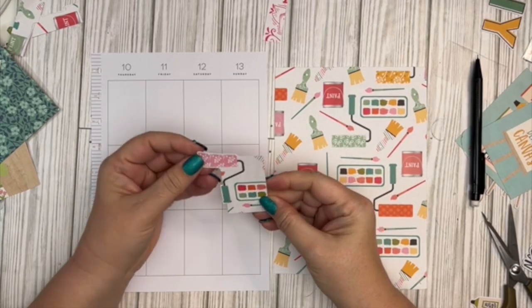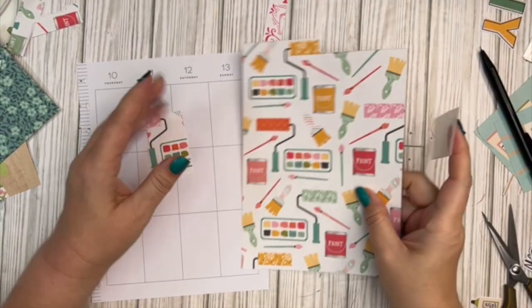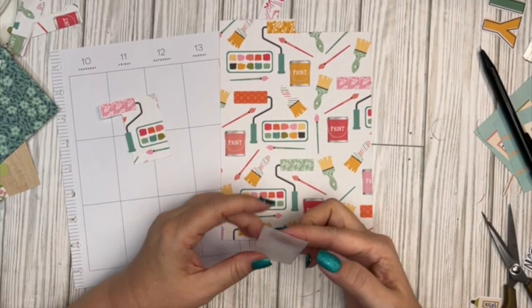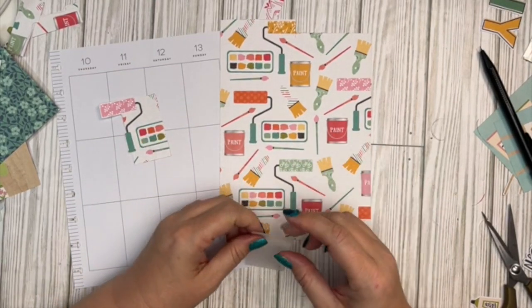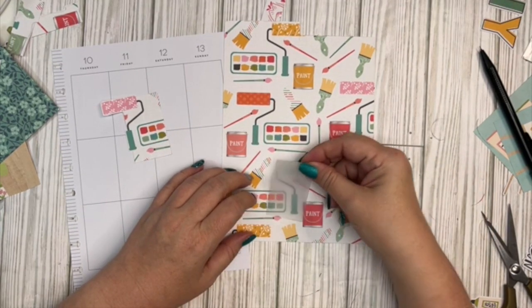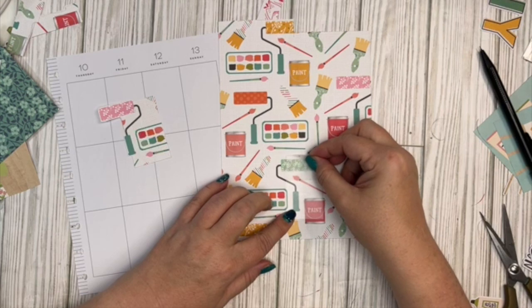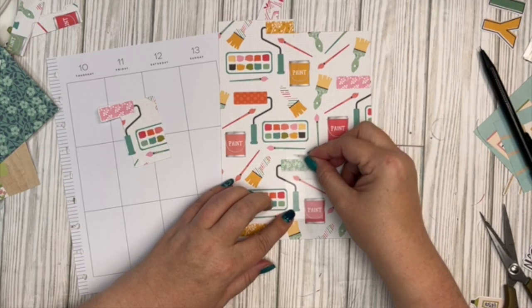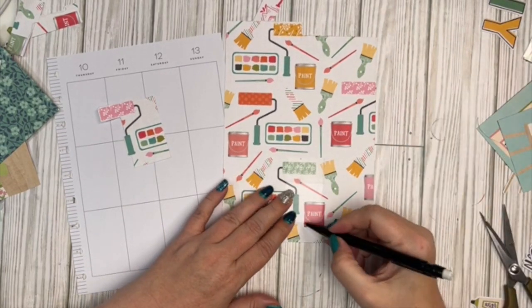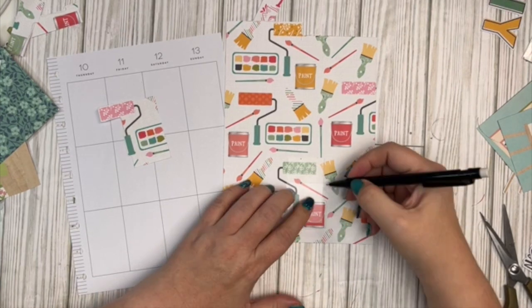Okay, so I got that one cut out. And so I think what I'm going to do is definitely cut out this roller. I want to leave this one whole too. I'm not going to cut the paint can either for this one. I think I'm going to keep that whole.